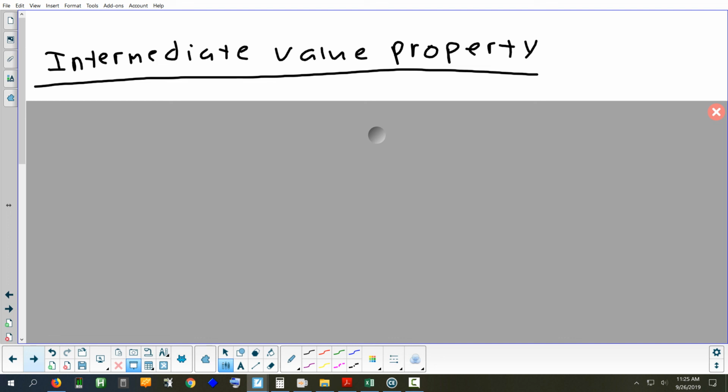Now, what if I count the number of people in here? 1, 2, 3, 4, 5, 6, 7, 8, 9, 10, 11, 12. With that, am I going through every single number from 0 to 12? No, that's called discrete. I didn't hit 1.5. I didn't hit 1.7, 2.4. I didn't go through every single number from 0 to 12. So the intermediate value property is going to tie in with the idea of continuity. Thinking about going through all the numbers in between a starting point and an ending point, like boiling water.